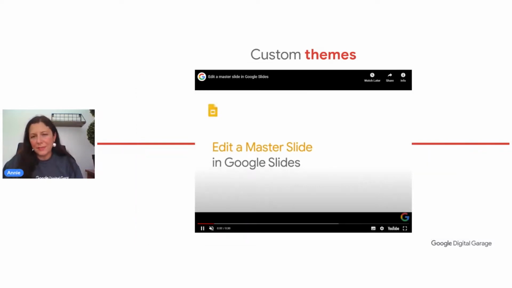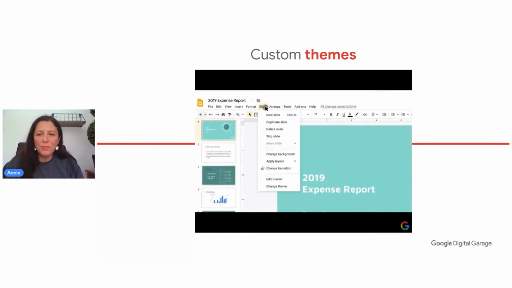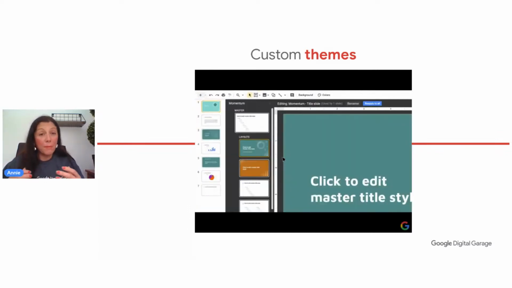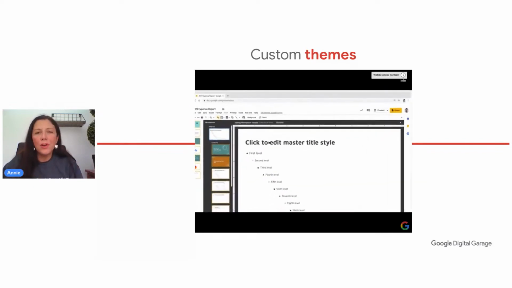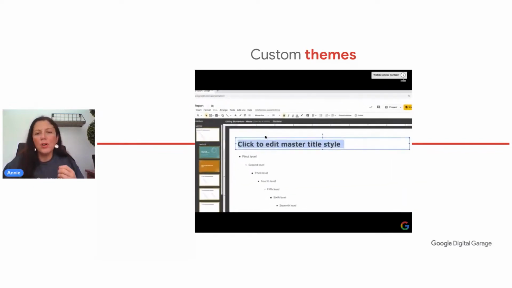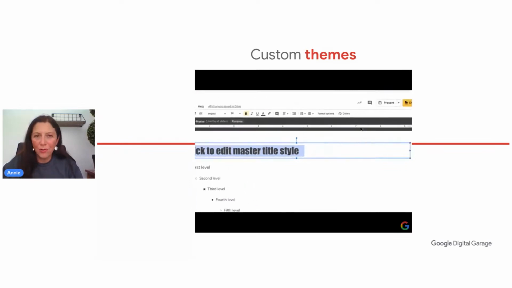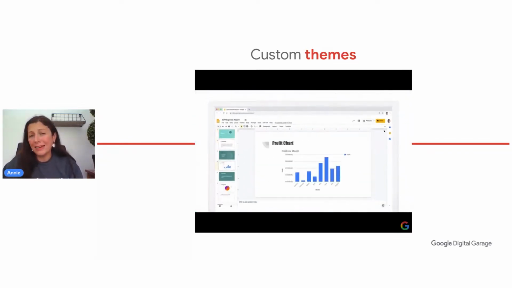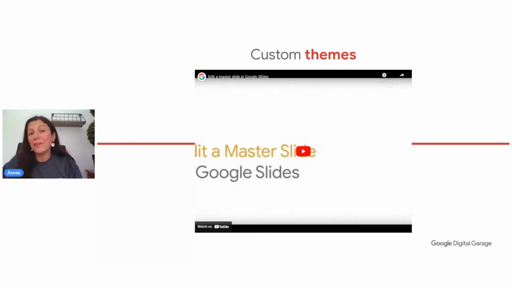So a more advanced feature that's easy to use within Google Slides is the custom theme. This allows you to build in, if you've got a brand and you want that brand image and brand to be seen, it helps you to bring in your logo, to make in your colors, to make sure your presentation says and does what you want it to do in terms of your branding and your values as a business, bringing it through. Now, if you don't know about brand guidelines, I really invite you to get those clear and straight right from the beginning.